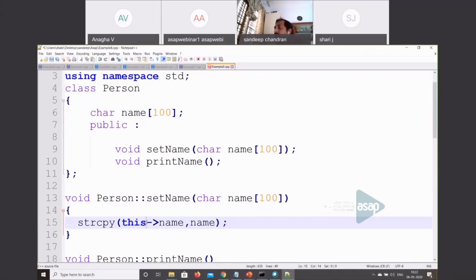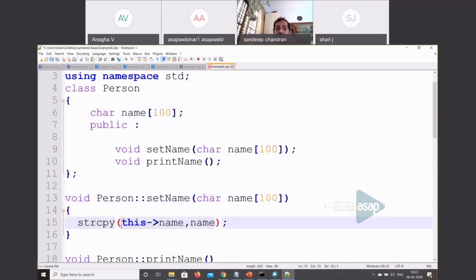I have created a person object. Okay, this is my object P1. Then instead of P1, I can use this. Both this and P1 are pointing to the same location. Both indicate the same thing. Why I use this is because the name is here. Name is here. Both are names. That's why I used this of name. Means this of name is this name. It's been copied.